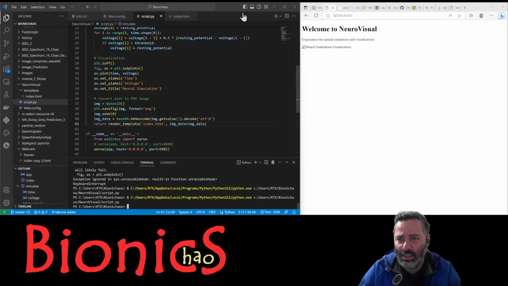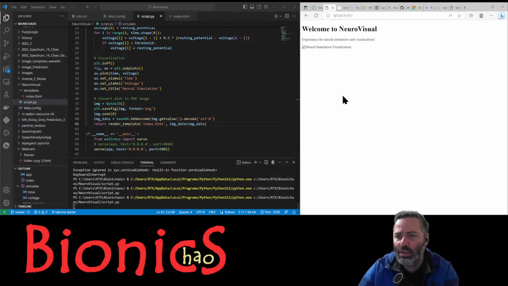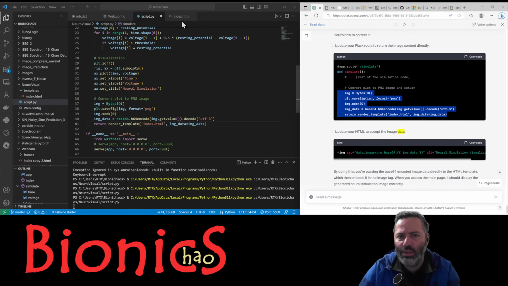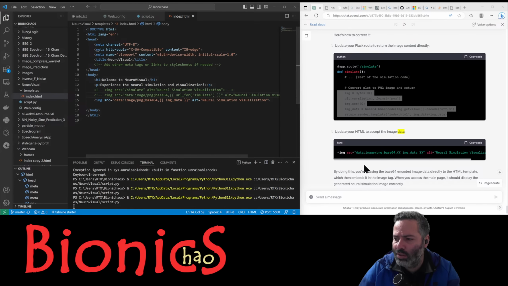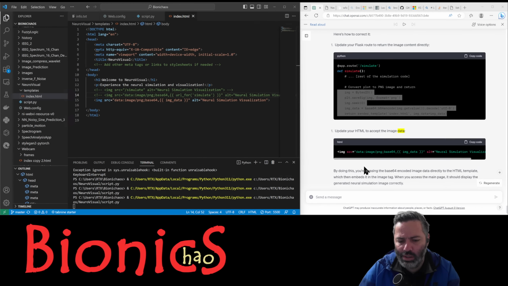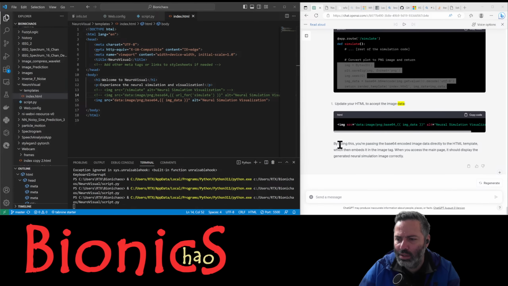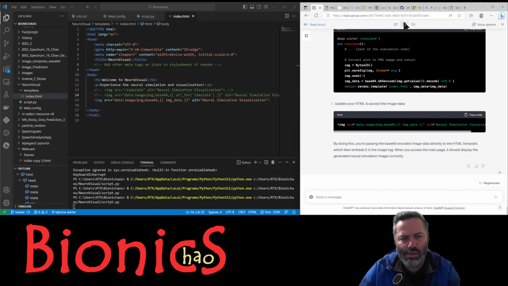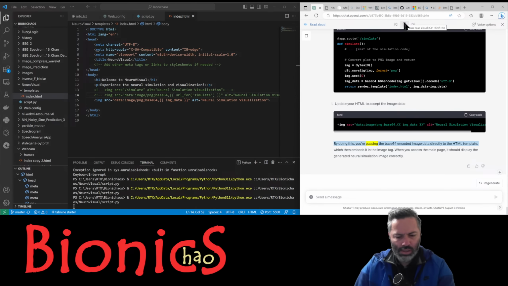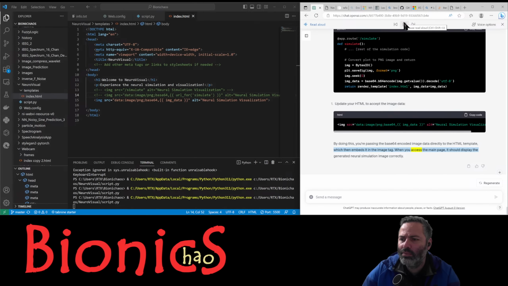I have to restart it every time. Doing this, you're passing the base64 encoded image data directly to the HTML template, which then embeds it in the image tag. When you access the main page, it should display the generated neural simulation image correctly.